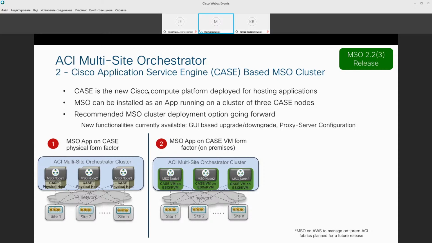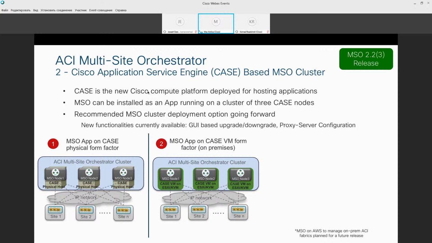So you have 2 types of virtual machine that we support for service engine. You build your cluster, and then, like you do for the physical cluster, you install the MSO on top. But essentially, the end result is that you have a virtual form factor for the MSO cluster, similar to the original option.